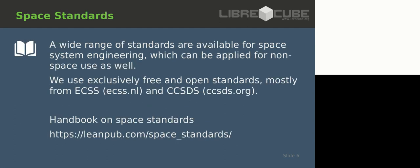The next pillar is space standards. During my studies, we developed CubeSats according to best practices or ideas we had, but space standards offer a wealth of knowledge that many people have worked on and thought about, to make space systems robust and reliable. It really doesn't harm to adopt these ideas even for a small CubeSat - to have redundancy and make things fail-safe. We mostly use ECSS and CCSDS standards, which are freely available. You don't need to pay for them - you can go to the ECSS website, register, and download all the standards.